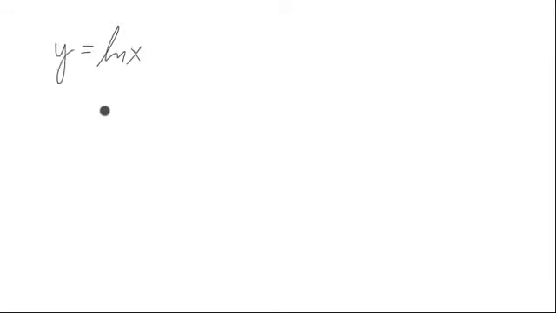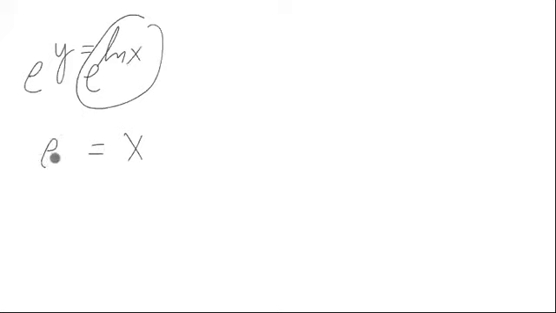Okay, so when we compute this derivative, let's rewrite things a little bit. What if we put both sides inside of the e function? Then this side would just become x, because natural log undoes what e does if it goes into it. So we have x on this side, and we have e to the y over there. Now, this is like output, and this is like input. We can take the derivative with this notation, dx/dy of this function, e to the y, remembering that the derivative of e to the x is just e to the x, but here we're thinking of y in place of x.